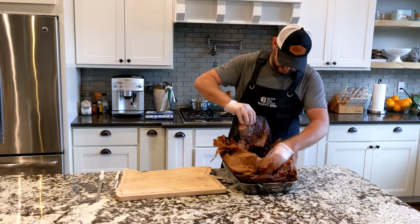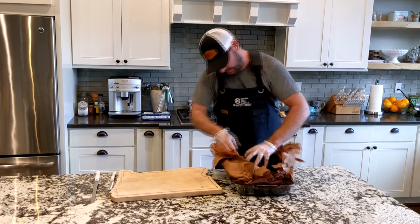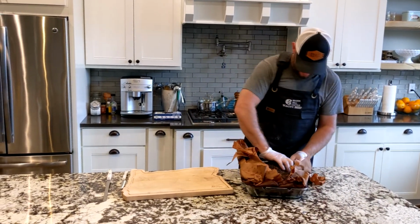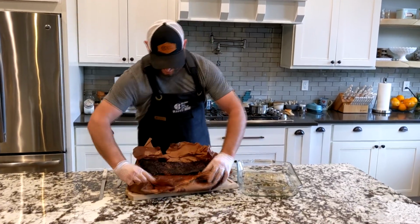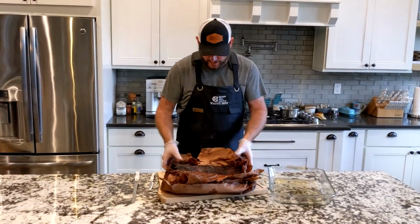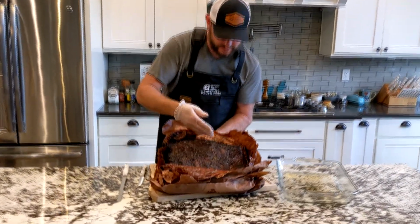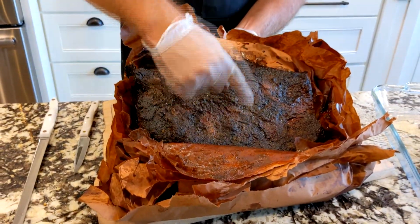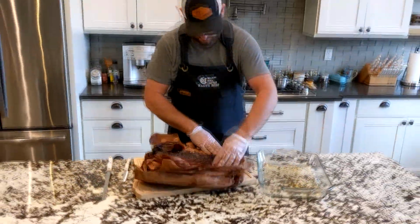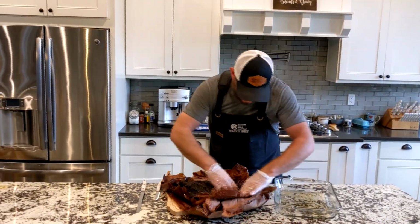A little bit hot. A little bit hot. Let's see. This will be pretty good. So what we're going to look for here is the grain. And if you can look in the picture here, there's grain on this. It all looks like it's going this direction. So we're going to want to cut it against the grain. Man, this thing's looking pretty darn good.